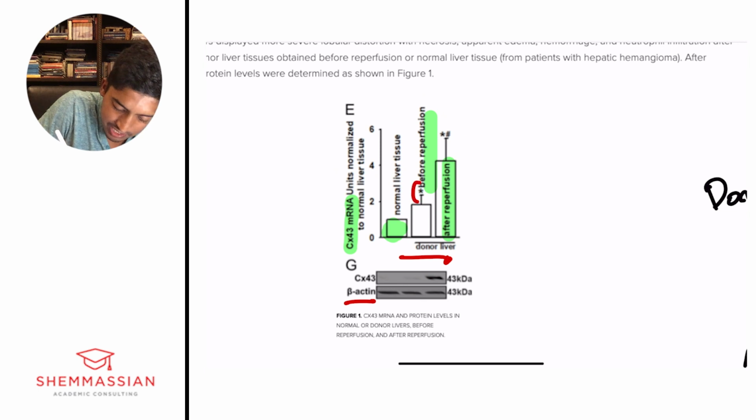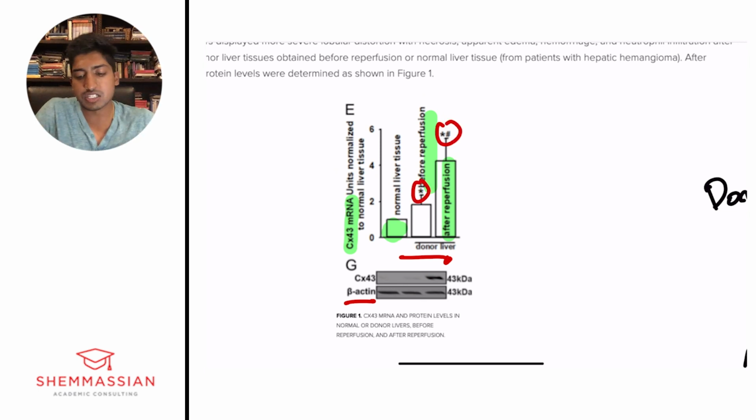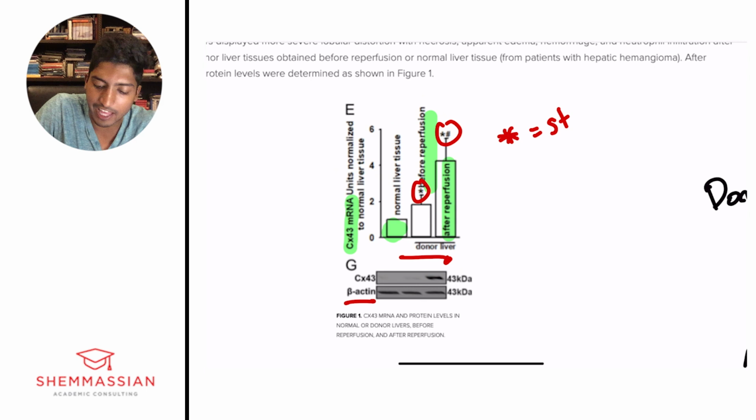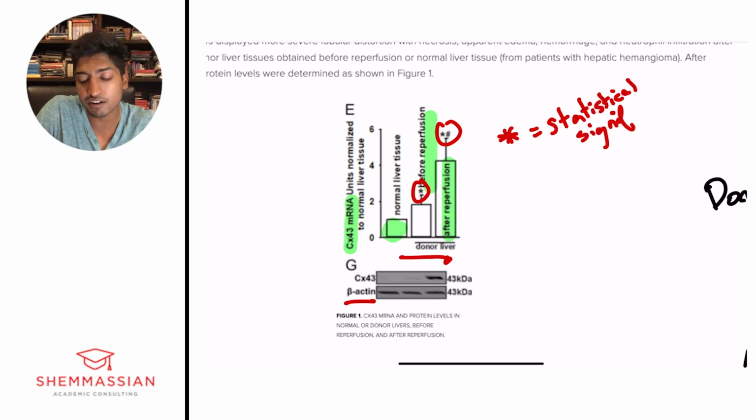And we see that this star on both of these shows statistical significance. And that's a very, very important term. Statistical significance is very, very, very important on the MCAT. It's going to be the differentiating factor of whether you can tell some sort of significant difference between two groups. If you don't see anything saying statistical significance, no stars, no brackets, whatever, you cannot say that there is a difference between two groups. And I want you to hold that with you as you take the test. And so we have that as our first diagram.